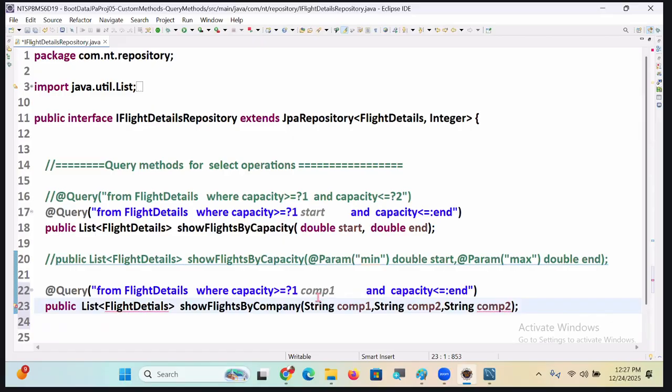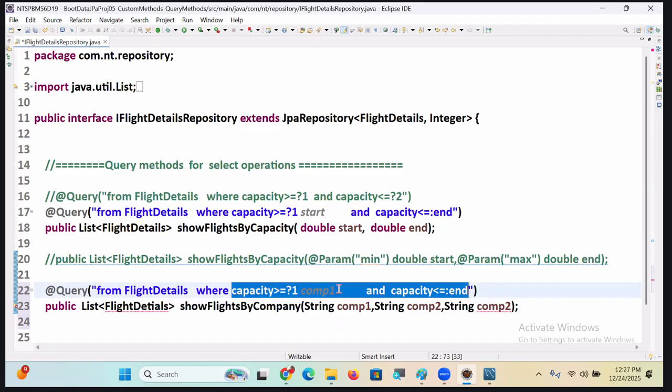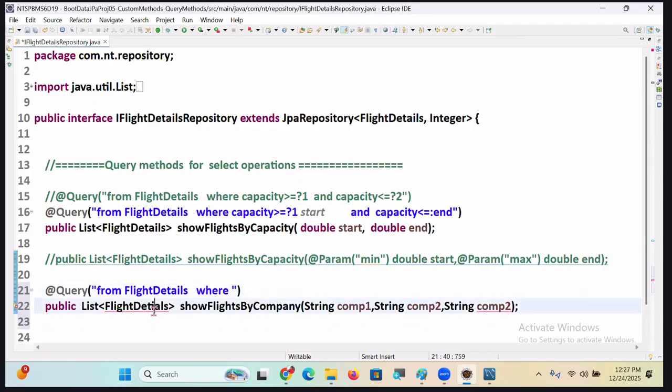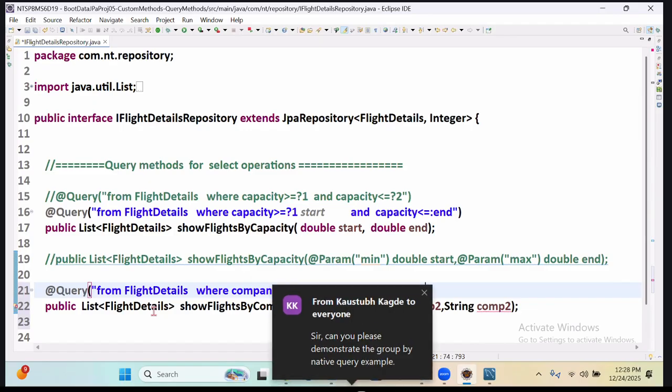From FlightDetails where company in colon company1, colon company2, colon company3.